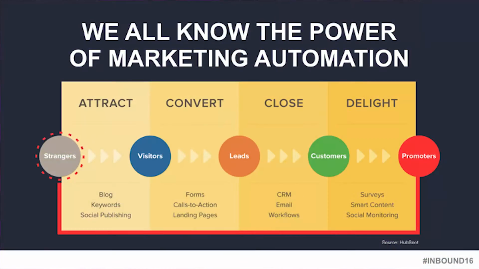So let's start with a diagram that most of us are probably fairly familiar with. This is kind of what marketing automation in a very simplified version looks like. The idea was novel, but the idea now should be a little bit more routine. And it's basically being able to bring users into a funnel, right? So these are random strangers or visitors. Let's say that you have a blog. They sign up for your blog. They read your content. Maybe they sign up for your blog and subscribe. Then they can become an actual lead in your given pipeline. Maybe the sales team gets that lead. And then so on and so forth.